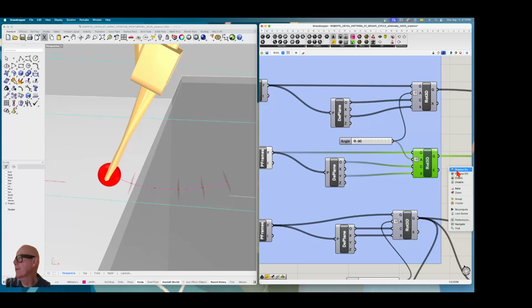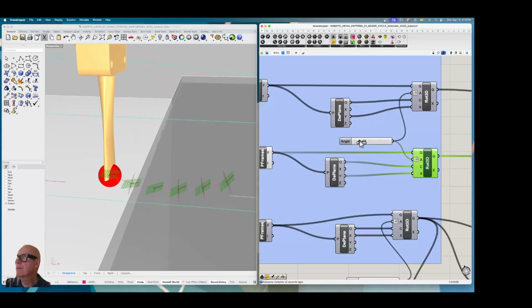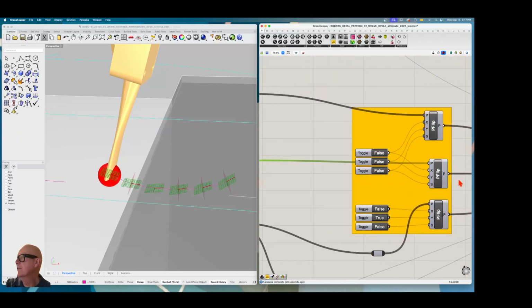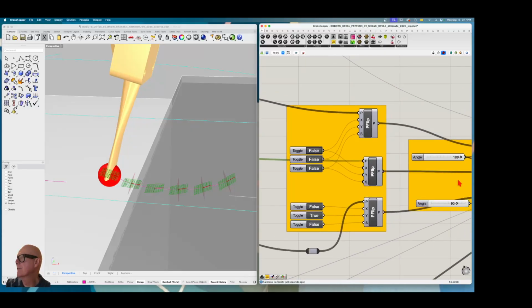So for example, if I turn these on and I move this slider, we can begin to see that now the ones that are turned in green are helping the robot flow along the curve in a much more oriented position relative to the curve. Okay. Now the last thing that we can do, so we're orienting around X or Y, and then we may actually want to turn the brush.